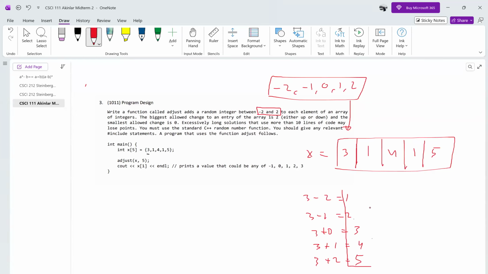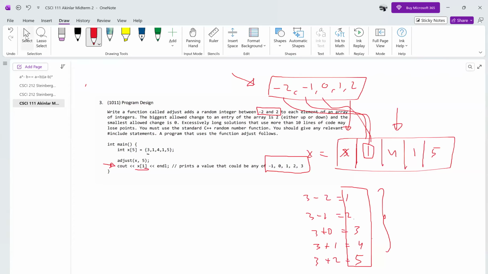So once I run the function, this value will be changed to any one of those. I don't really know which one it is, but the one they actually did was the second value, so that's why the numbers didn't match, because second value was actually 1. So if I do 1 and any one of the 5, you're gonna get any one of these 5. And basically they're asking to find random number from this list and add that value to each one of the array items. So let me quickly do this first, and then I'll move on to recursion.